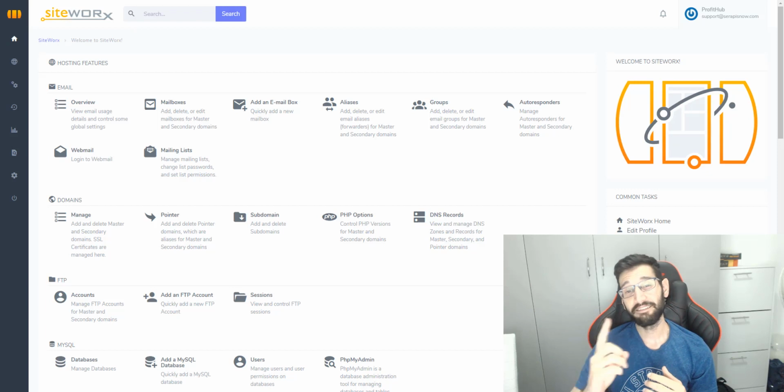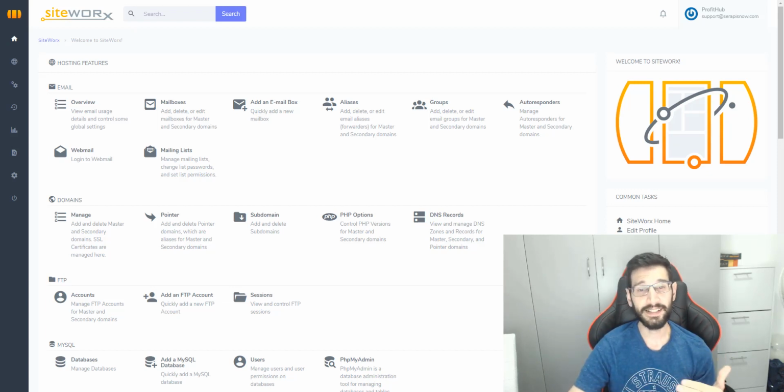For a one-time fee you can create unlimited websites, unlimited domains, unlimited emails. You can get protected website hosting for only a one-time payment. Like you can see from here, you can do all the things, all the features.